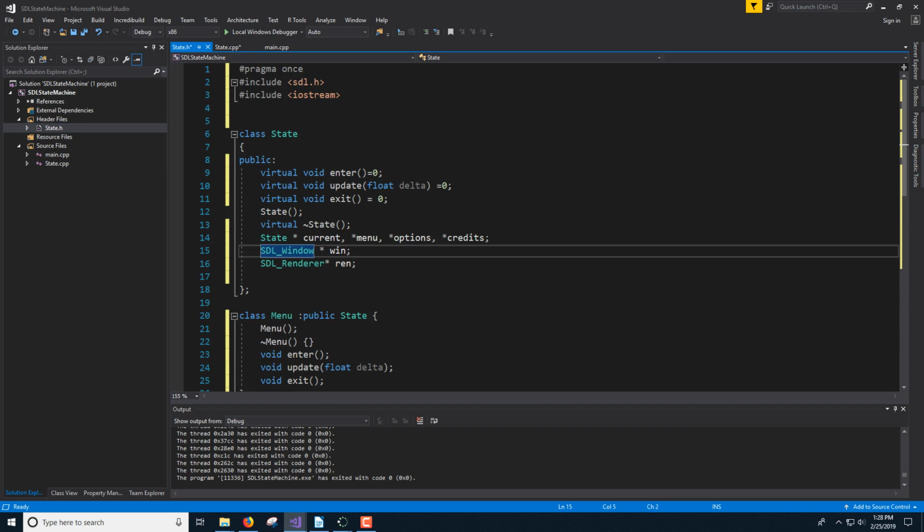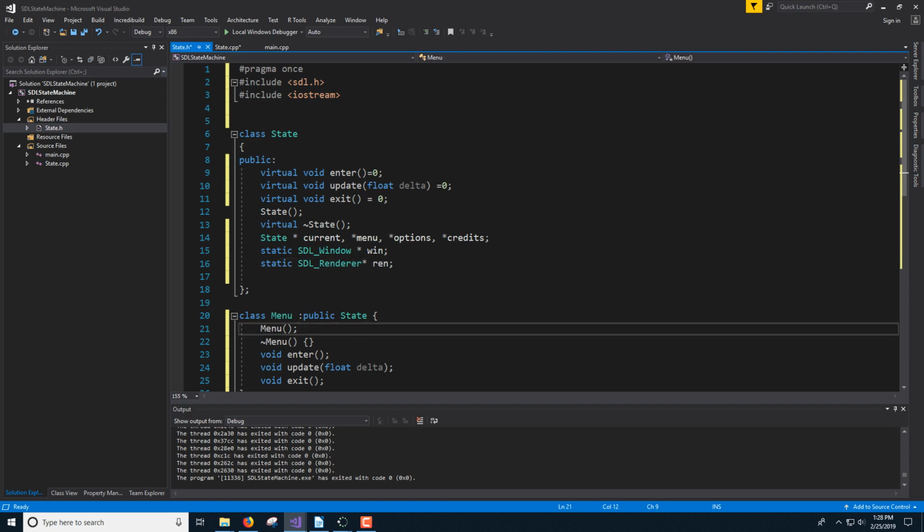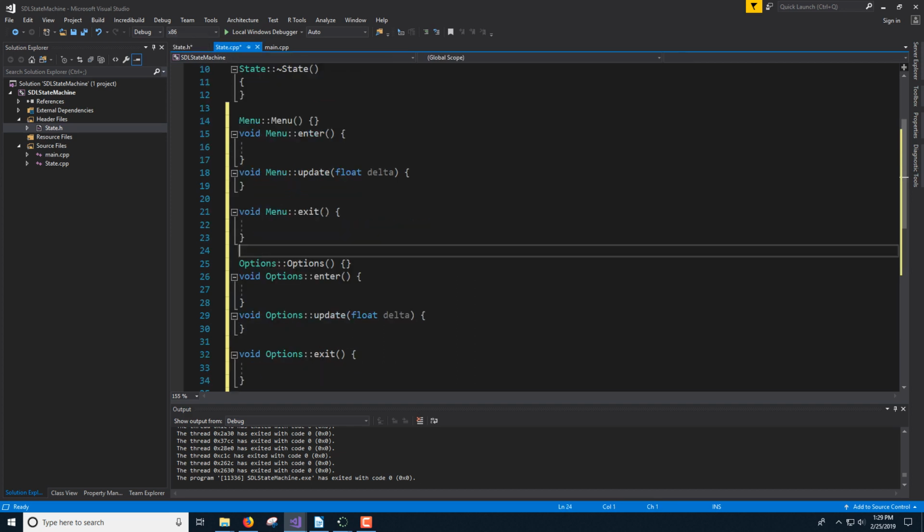We only want one of these, so we'll make it static. And whenever you make a static variable inside a class, remember you have to define that outside the class, normally in the source file.